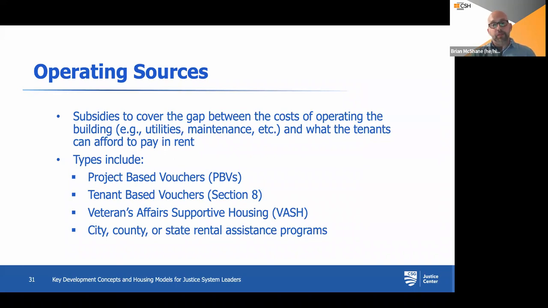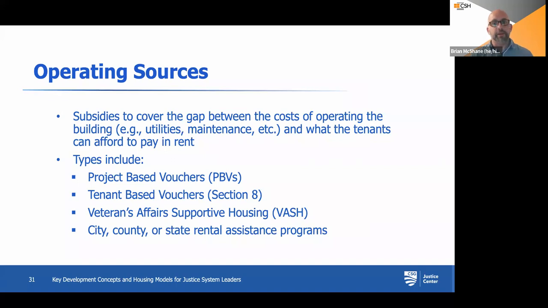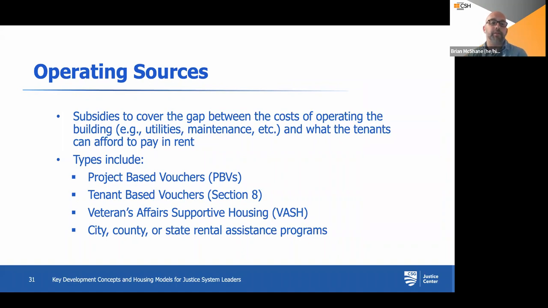Operating sources tend to be housing subsidies that can keep the rent at an affordable rate — especially when talking about a re-entry population that may face barriers to employment when they come out. We see project-based vouchers attached to the actual apartment units themselves, or tenant-based vouchers more attached to the tenant, which they can use in a scattered model with landlords that accept them. There are specialty vouchers such as VASH — Veterans Affairs Supportive Housing — which shows that if you know you're going to support veterans, you have a different funding stream to tap into. There might also be different city, county, or state rental assistance programs — aligning your priorities with other organizations' priorities can open up doors and create successful partnerships.